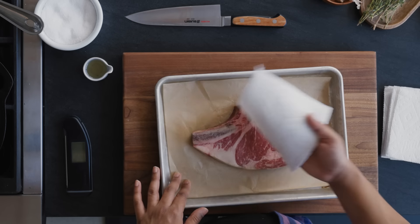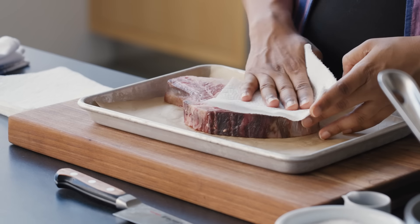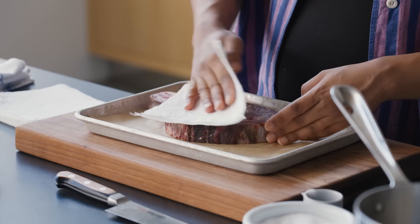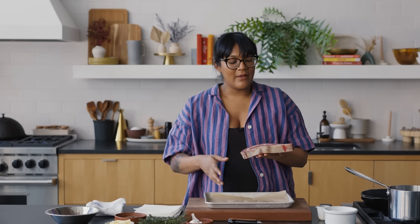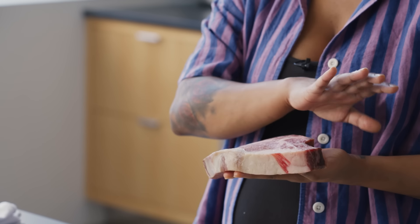We want a really nice brown, deep mahogany crust — and if you've been following along, what's the secret to browning? Dry. So the first thing I'm going to do is pat my steak dry. Get in there and make sure it's totally dry. The Maillard reaction really only happens over about 300 degrees, and if there's moisture on the surface, the water is going to hinder how hot it can get. I've got a really nice one-inch thick cut steak. I like to go for between three-quarters of an inch to one and a half. If you go thinner, it's often hard to develop a nice crust before the inside overcooks; if you go thicker, it's a little bit hard to cook it through on the stovetop. If you want to cook a three-inch thick steak for a holiday party, I recommend either reverse searing or finishing in the oven. But this is the perfect size for two people on the stovetop.